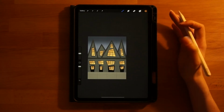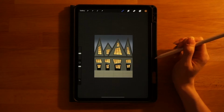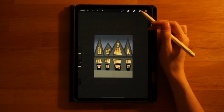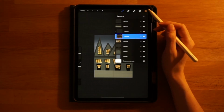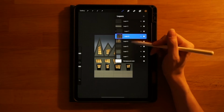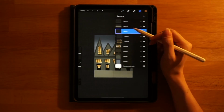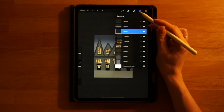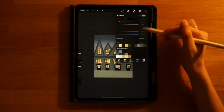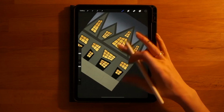Okay, so now we are going to add some ledges to some of our windows, just for the snow to sit on. So go back into your layer menu, and we just need a new layer. We have our windows on this layer here, but it doesn't really matter. We'll add them on top of this layer because we do want them to be above the yellow stuff that we drew. So we are going to use the color dropper to select this medium gray color that we used for the windows originally, or you can find it in the color palette.